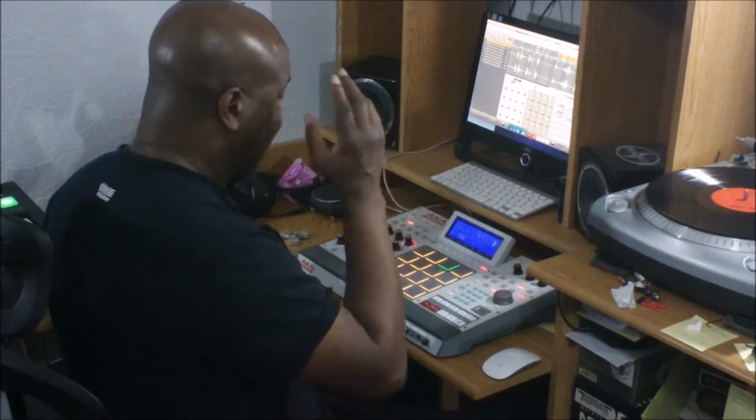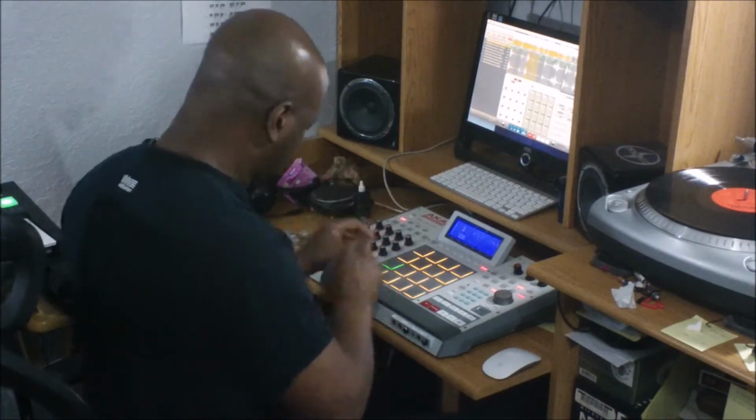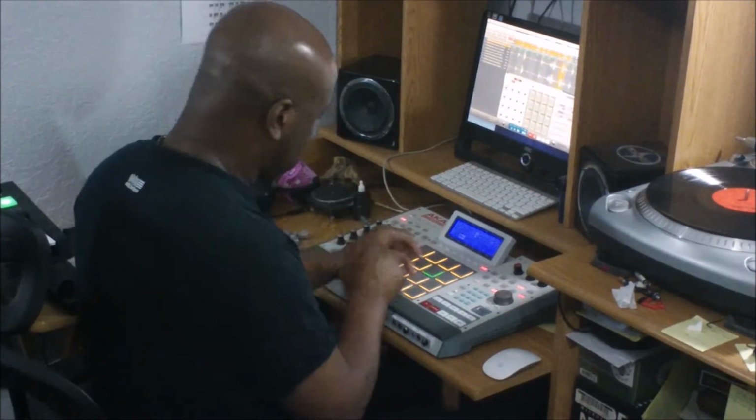Because if I like the original drum pattern of the loop I got, I can just play it, hitting the patterns in sequence.